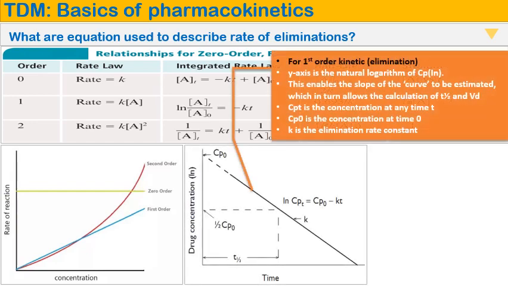As we see in these curves, for zero order the rate of elimination is always linear; elimination is a fixed amount at any concentration and does not depend on the concentration. In the first order, the rate of elimination increases as the concentration increases. The more the concentration increases, the more the rate of reaction or elimination increases. In second order there is an exponential change in the variable rate with concentration.